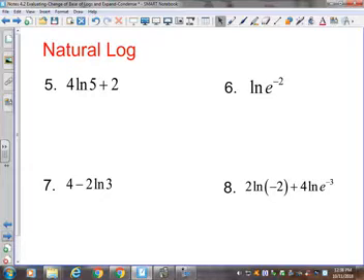Now, of these problems, let me just say a couple of things and then I'm going to let you type them in. One, when you hit the LN button, it brings a parentheses up. So like if I was typing this in, it would put a parentheses right here. Where do I end it? Do I put it after the 5 or after the 2? Well, that's what it seems like I should do, right?